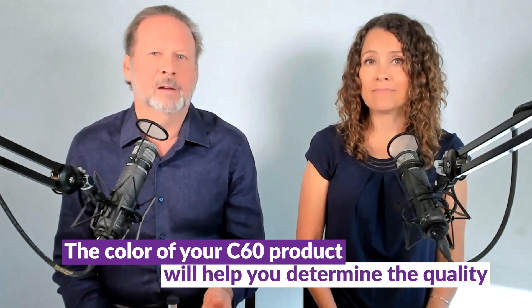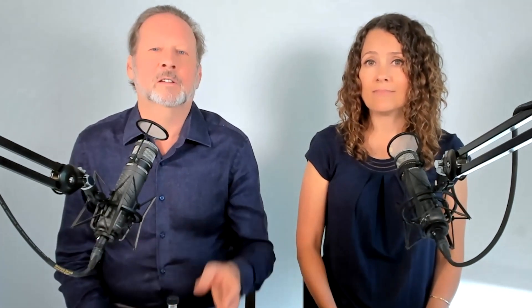One way you can tell that you have a quality product is the color. In a clear liquid like MCT coconut oil, dissolved C60 turns it purple because dissolved C60 is purple. In the tan of avocado or olive oil, dissolved C60 turns them into a dark amber — and it's clear, a clear liquid. You may see C60 products that are black, but C60 is never black. That's amorphous carbon, otherwise known as soot — the kind of stuff you find in your chimney.